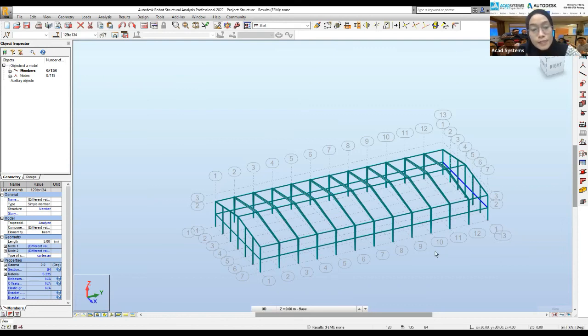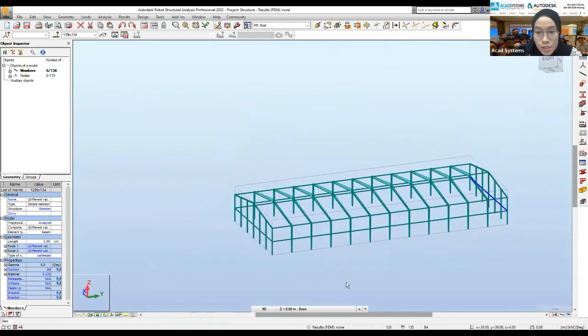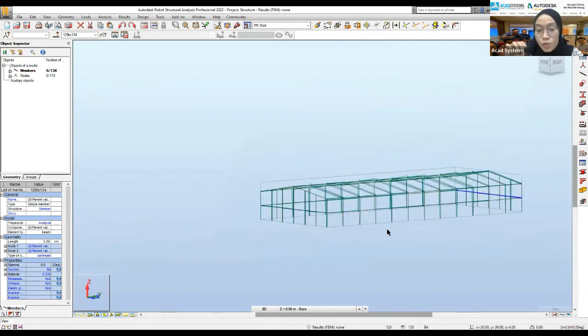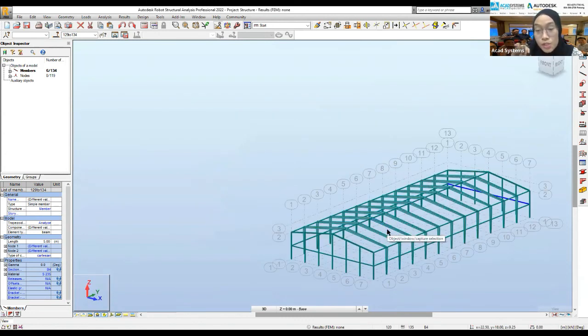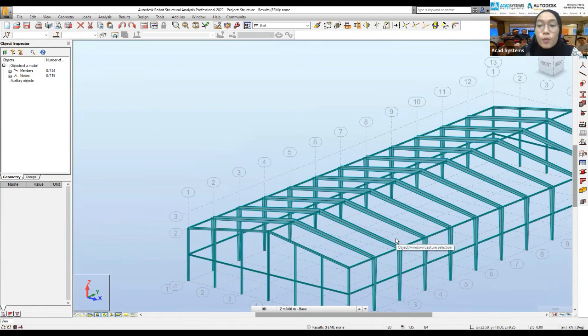Okay, all right. So that is how we can create the structural design, or steel structural design, in Robot software. Basically, we can also add the connection. That will be in my next free online lesson, because the connection lesson will take a very long time, so I need to do that in another session or another free online lesson.